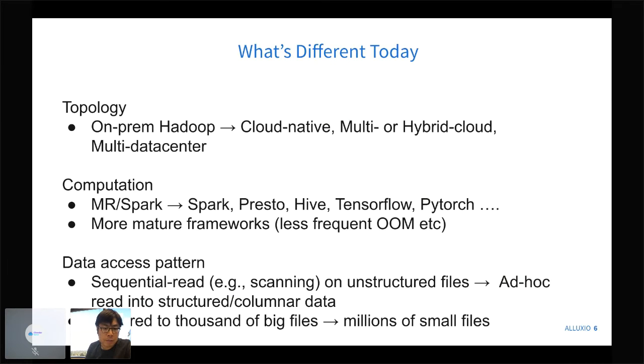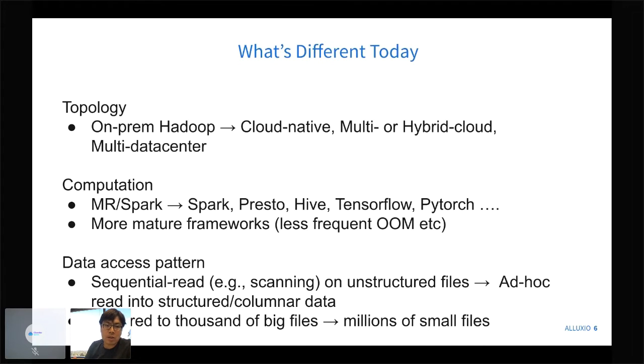But today, because of AI/ML workloads, especially people training their models using a lot of small pictures or video clips, it's more and more common that people say, for my training job, I want to handle millions of small files. Last week, I had a conversation with an advanced company in the payment industry, and they told us their goal is actually to train the model with billions of files. Billions, that's thousands of millions of files. That's a really huge model. So that's the scale people are talking about today.